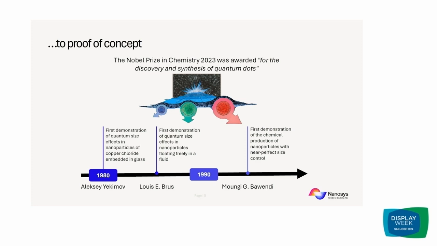As was described in the first half of this talk, the physical size of the material is absolutely essential to its properties and its performance. So being able to control the crystal size is just as important as being able to make it. The third recipient of this year's, or last year's, Nobel Prize is Moungi Bawendi, professor at MIT. And his contributions here had to do with new and innovative synthetic methods to be able to make very precise size control of these quantum dot materials.